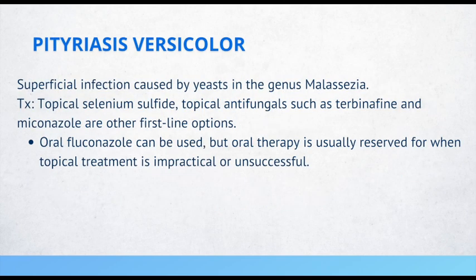Pityriasis versicolor. This is a superficial infection caused by yeast in the genus Malassezia, and treatment includes topical selenium sulfide. Topical antifungals such as terbinafine and miconazole are the other first-line options. Oral fluconazole can be used, but oral therapy is usually reserved for when topical treatment is impractical or unsuccessful.